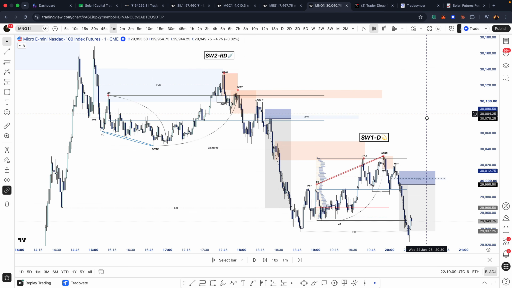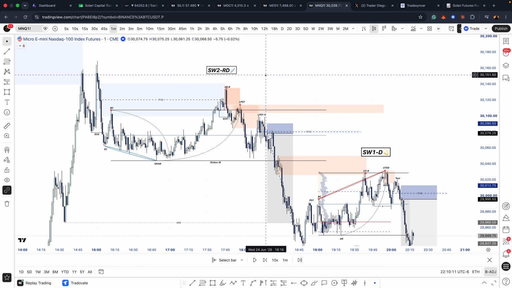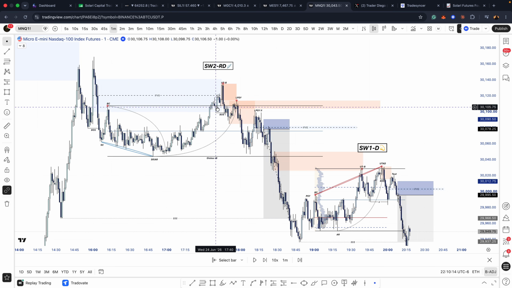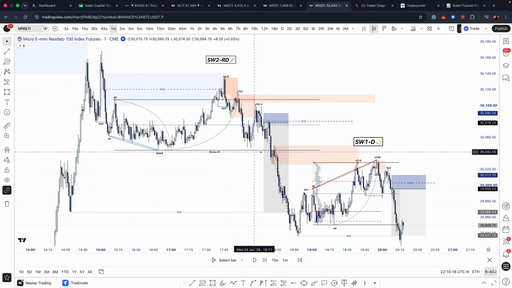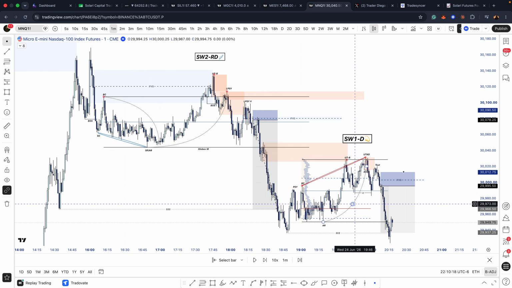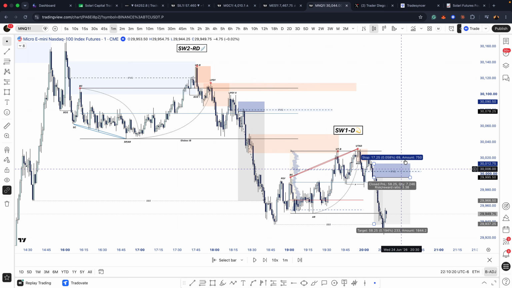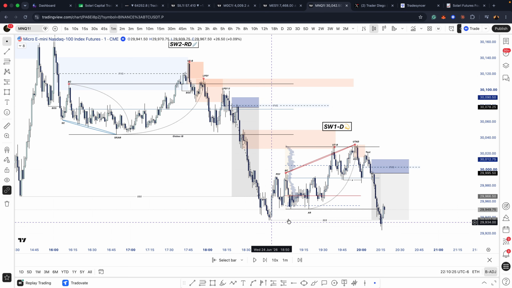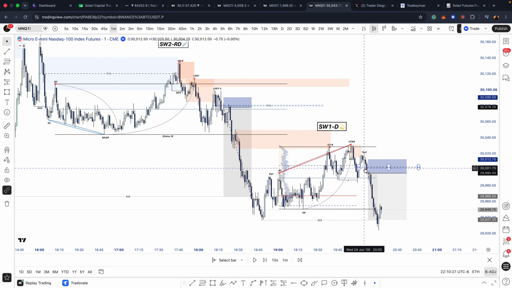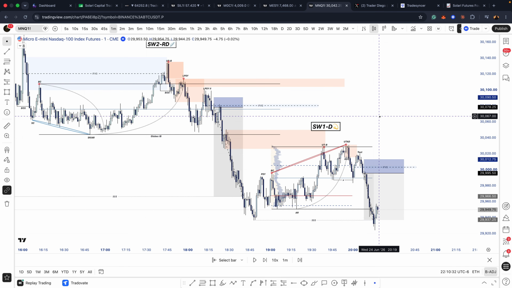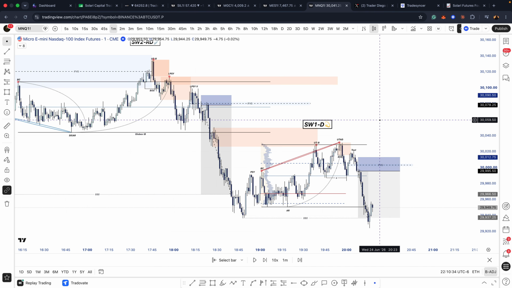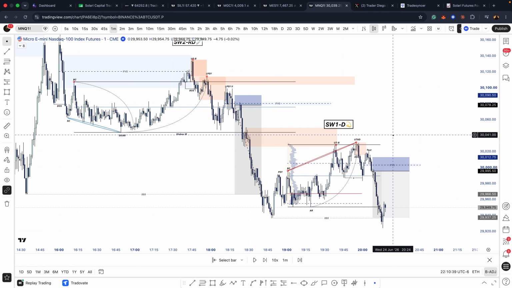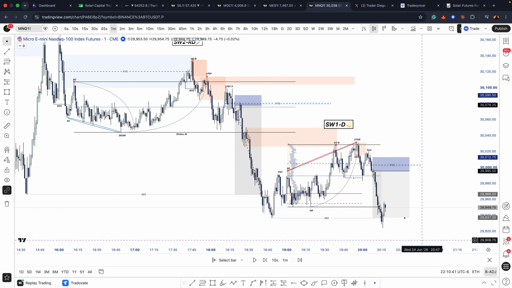So we had this SW2 redistribution that then pushed price down, had that Globex IB, perfect. And then during the rest of Asia, you had this SW1, this Wyckoff Model 1 distribution pro trend. We took the reconfirmation on the test, which was a 1 minute inverse fair value gap entry. But you also could have taken the breaker structure confirming a UTAD, which was 30 seconds.